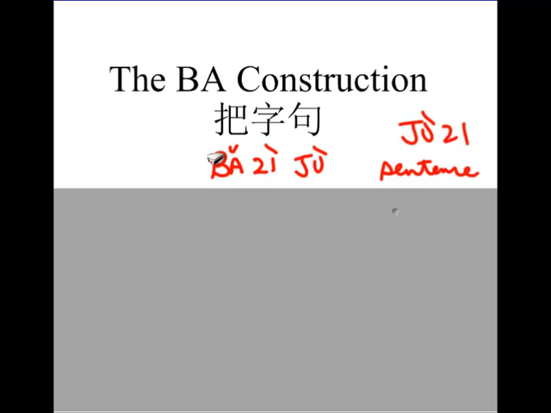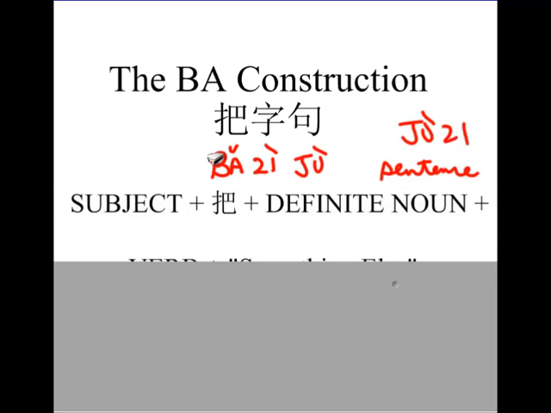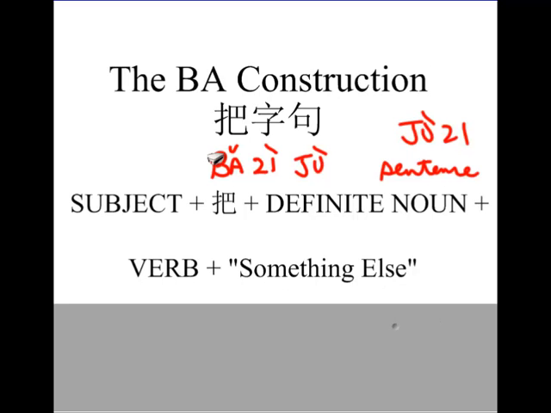Now this sentence pattern is going to be a little tricky, because we've been used to doing things in a subject, verb, object pattern that's very similar to English. So if I say, "I finished my homework," I is a subject, finished is the verb, and homework is our object. But when you want to say something like this in Chinese, you have to change the order of it a little bit. So what I've done here is I've created a little pattern for you to show how the ba construction works.